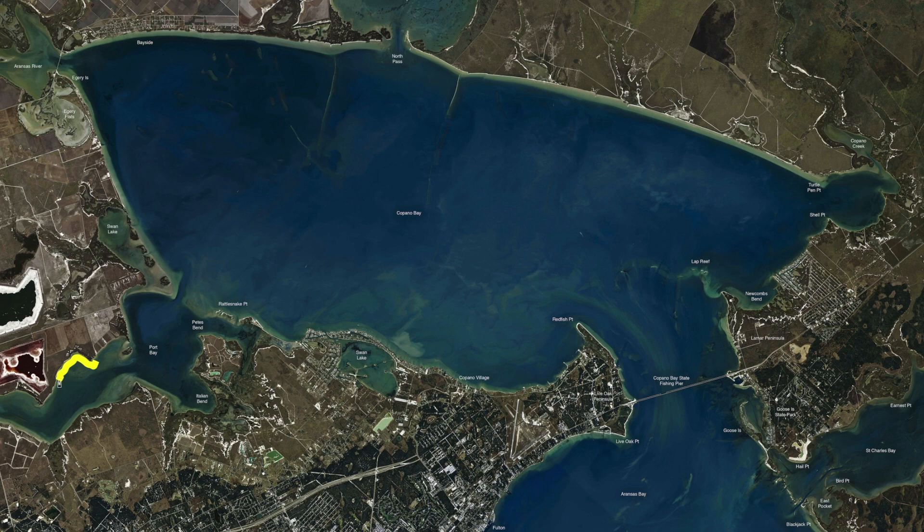You can move out a little bit further from the shoreline early so you're in a little bit deeper water and see if those fish are hanging out there. As the water warms up, move back in. You'll see your bait starting to work up in there and probably start seeing birds working against the shoreline — great indicators that there's more than likely going to be some game fish in that area. The one thing you can't do this time of year is get impatient, because it takes a little time for those fish to get going.